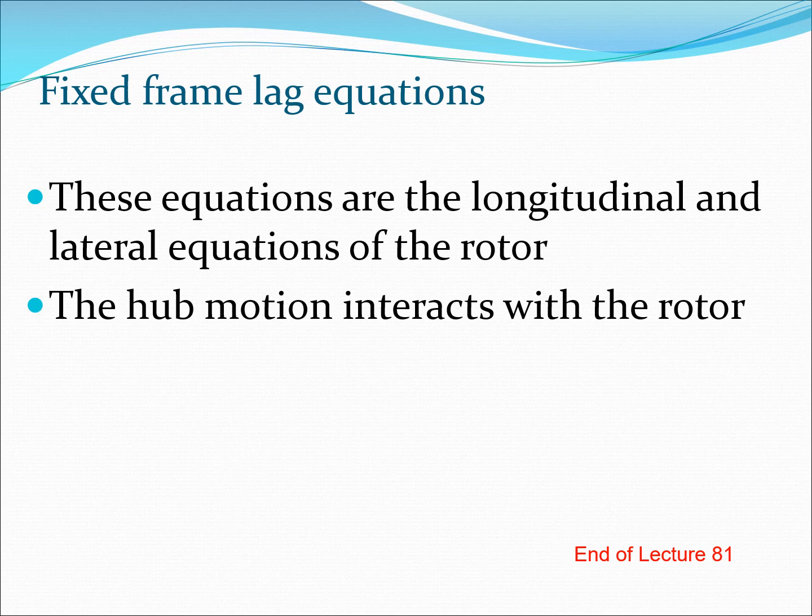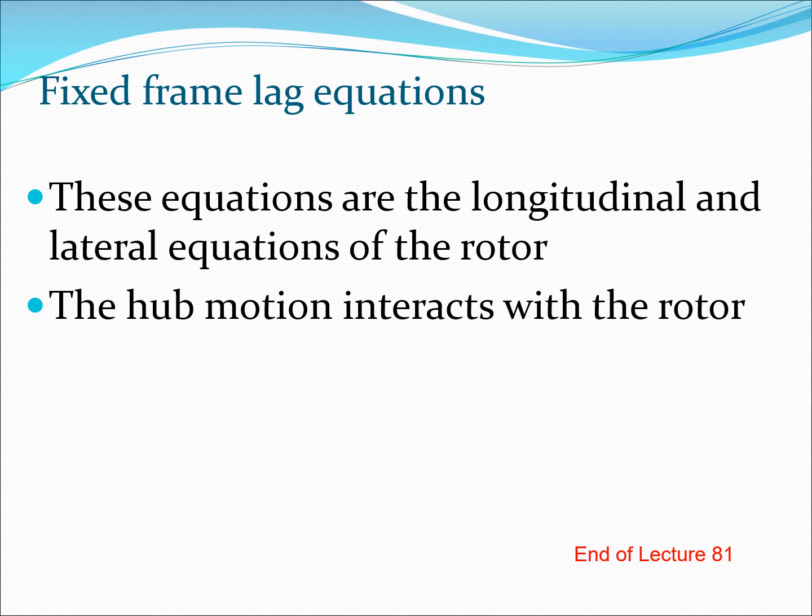And why these equations become important? Because these are the equations which are causing the motion of the CG. And we are going to see in a next video that these motions are going to couple with the hub motions. And therefore these motions are key to ground resonance. And now you also see a physical reason as to why we need the Fourier coordinate transformation, because essentially we needed to convert these rotating system equations into the fixed system, and after we converted these equations to the fixed system, we clearly know which are the equations which are of importance to us and which are going to couple with the hub motion. This is where some physical reasoning is important.